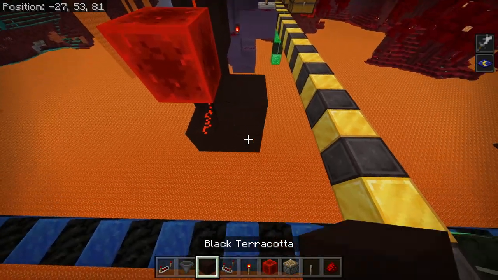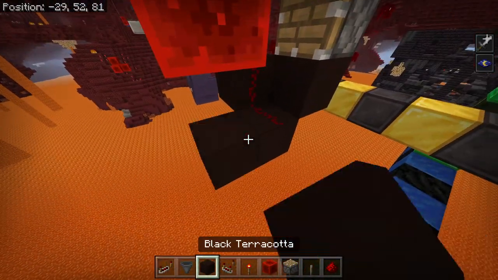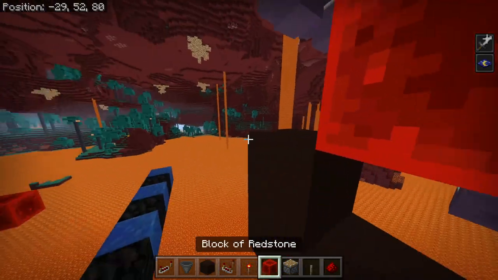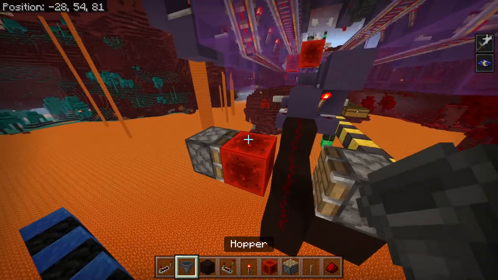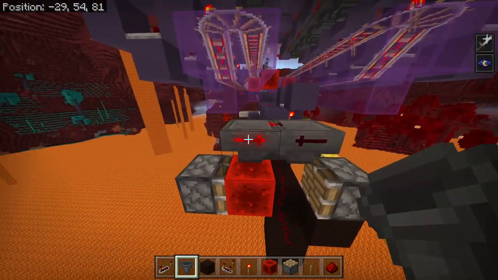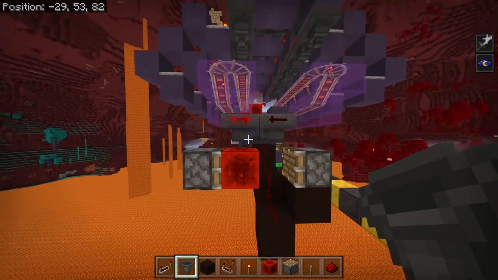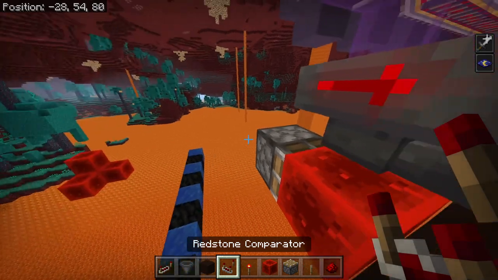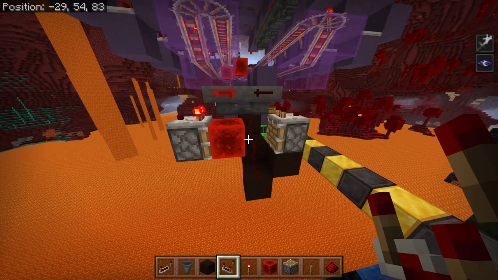Then to the right, I'm going to go ahead and have a normal piston pushing in. And then I'm going to come right over to the left and have another piston facing in the other way. I'm then going to grab my hoppers, and I'm going to have 2 hoppers facing directly into each other right here. And in one of these hoppers, you can go ahead and put in 4 of any item you want. It doesn't matter. Basically, what we're building here is an Etho hopper clock, and this is simply going to trigger or operate the entire system.